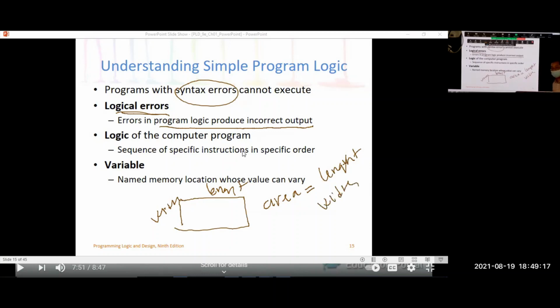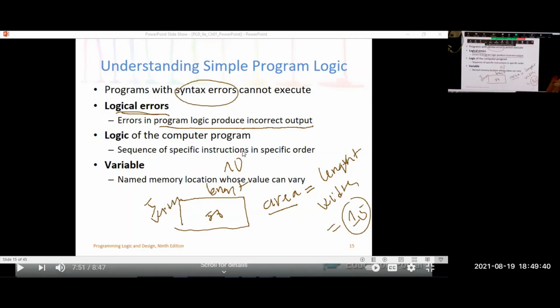So when you run the program, it runs smoothly. Right? Nothing happens with the program here. So if you enter the number 10 and number 5 here, the output here is 15. Right? The output is 15, it runs smoothly. But the output here is not what you expected. You expect 50 here. Right? So that is a logical error.